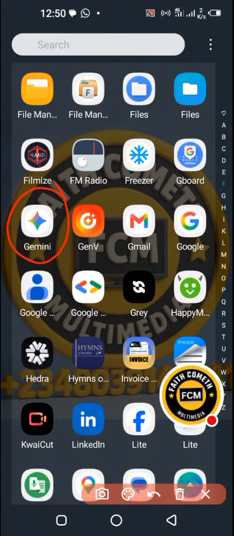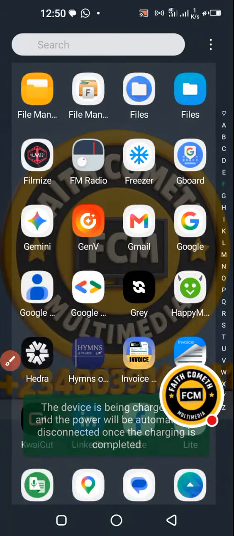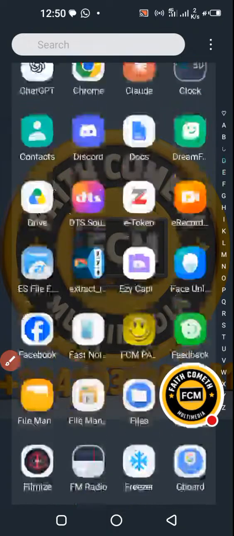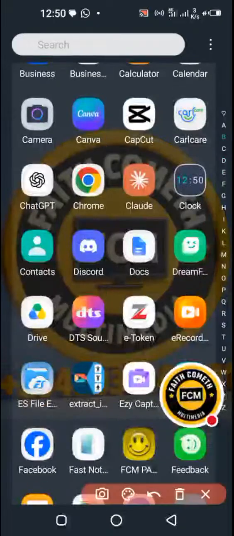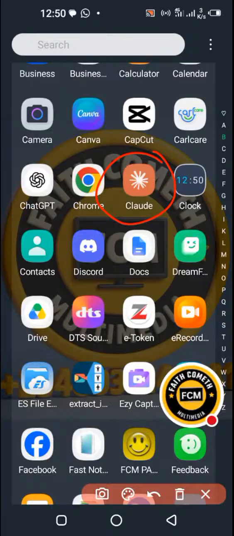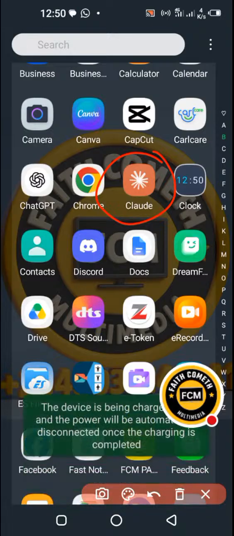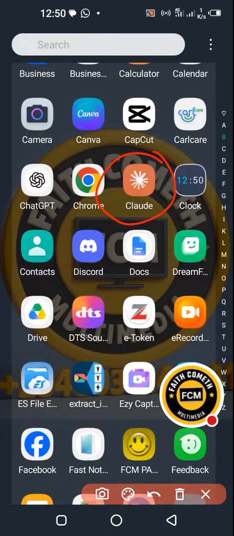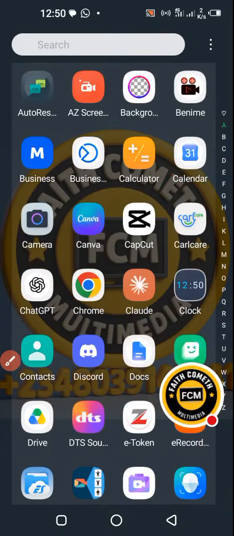And like I said, you can also use Claude. This is Claude. You can also use Claude. All right. And then Meta AI. For you to use Meta AI is also very easy. All you need to do is open your WhatsApp.